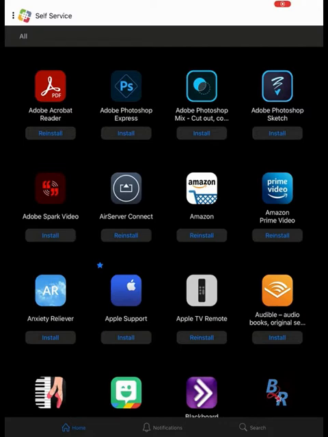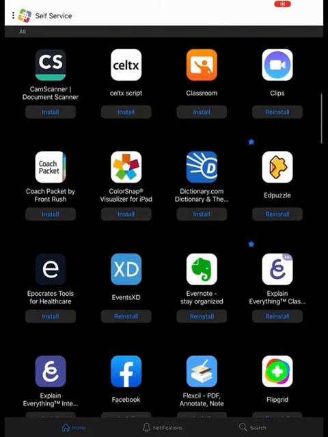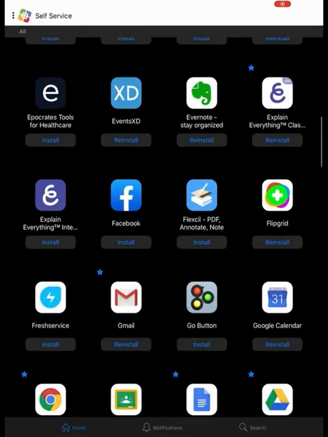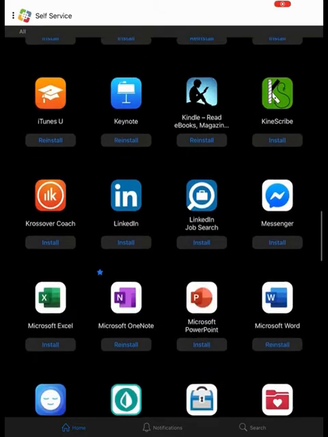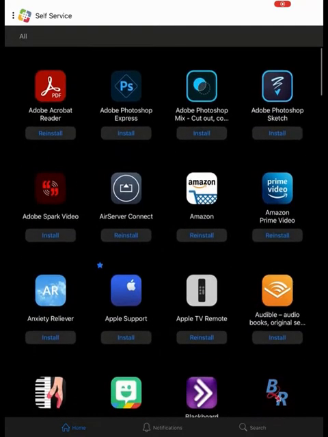So if it's available on the self-service store, it's better to get it from there just because it's faster. But if it's not, you're welcome to go ahead and go to the App Store and get it from there without a problem. We have already preloaded the top 200 apps from the App Store into self-service, such as Amazon or Amazon Prime Video, Evernote, Facebook, Gmail, Google Docs, iMovie, Kindle, and all the different apps that are very popular on the App Store. We've also loaded other ones that are specific for educational purposes, and some that have been requested by professors. So if it's available in self-service, I recommend you get it from there.